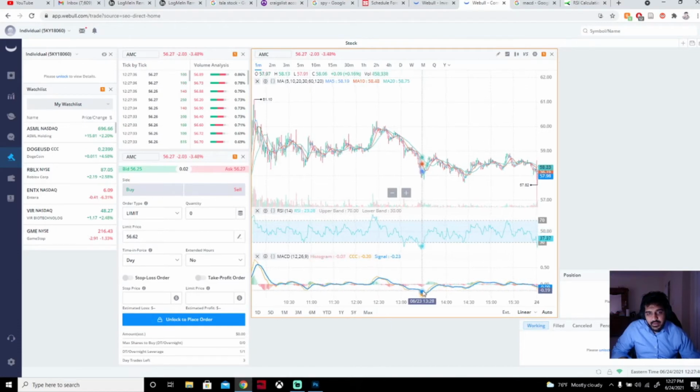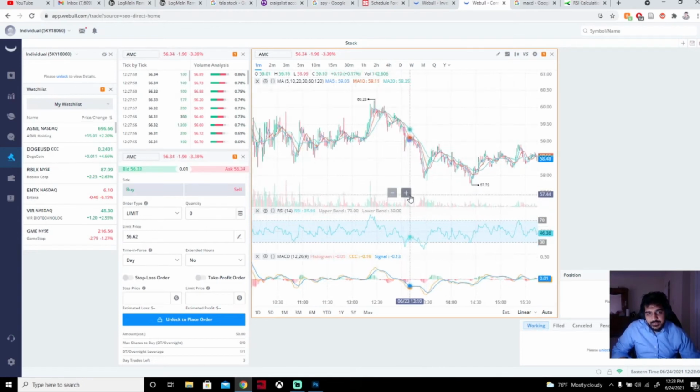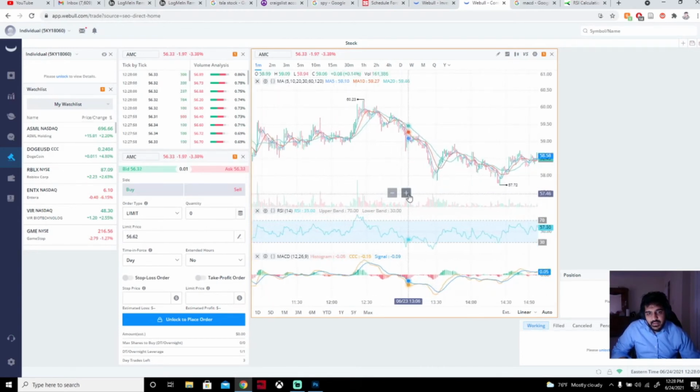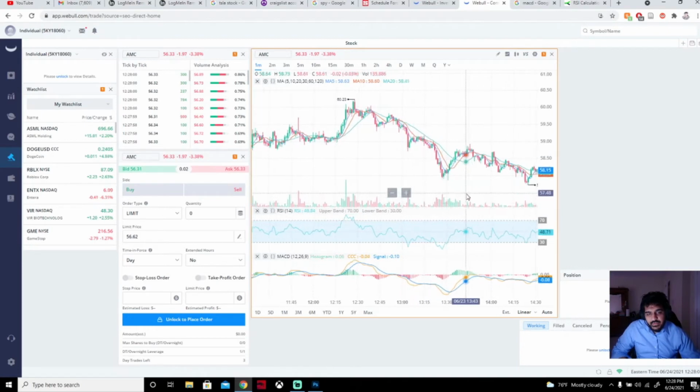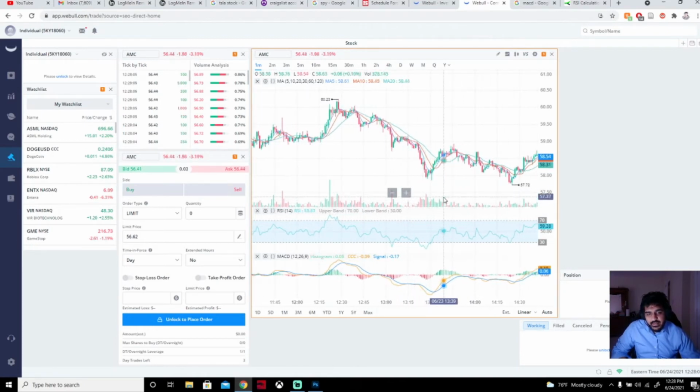Then you put in a buy order and then you ride the rise and then you sell. Very quick motions that you'll have to do. But again, these are almost 34 minutes out. So the difference between this and this is quite a few minutes long. And that's what happens with the lag indicator.